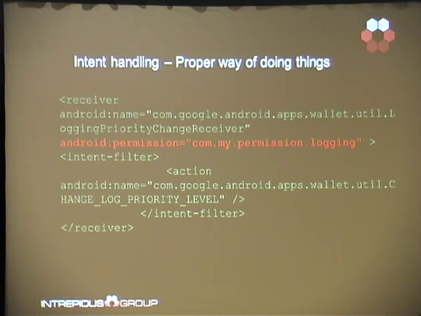Another way to expose this intent, but only limited to certain entities that should be calling stuff on it, would be to require permissions. When you request a permission, and especially if it's a signature-based permission, you're ensuring that whoever sends an intent to your receiver or your application has the same signature as your app.